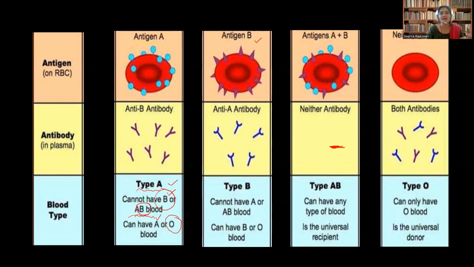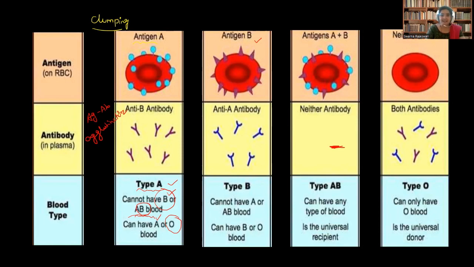So you can ask me, what happens if antibodies are produced? When antibodies are produced in response to that antigen, this antigen and antibody react and produce what is called agglutination. Agglutination is nothing but clumping. What happens when the blood is clumped? It stops the blood flow, resulting in the death of the person. So agglutination or clumping will result in the death of the person.